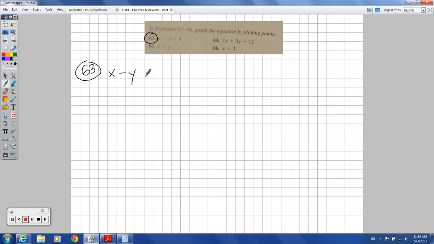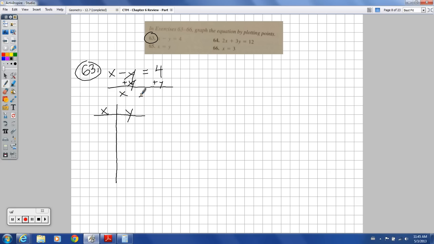And so when it says to do that, our tactic is to make an XY table. So pick a value for X, see what it equals for Y. Really, it is easier to solve this for Y first or to solve it for X first, one of those two things. Since I don't have to get this in slope-intercept form, it's actually going to be a little easier to solve for X. Get that by itself. So why don't I do that here?